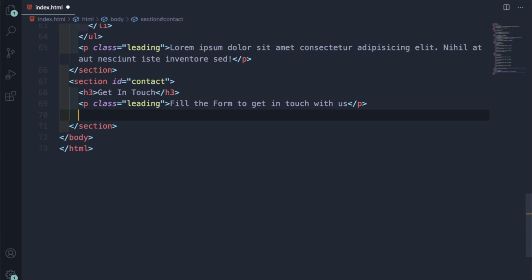Then after this paragraph, there will be a form. We don't need the action right now, as it is only an HTML CSS class.